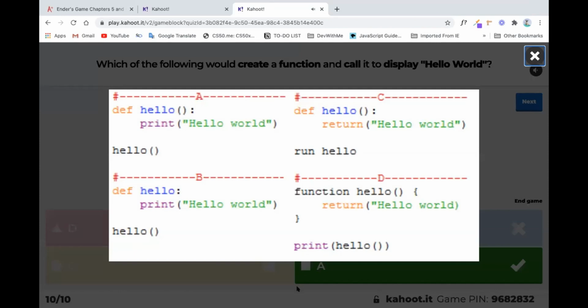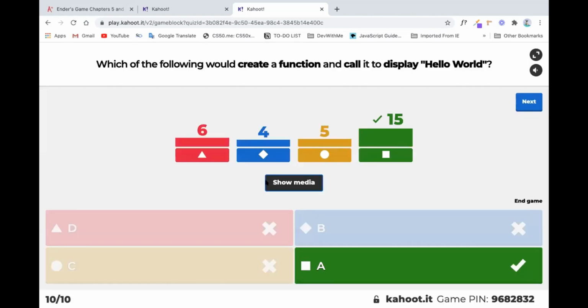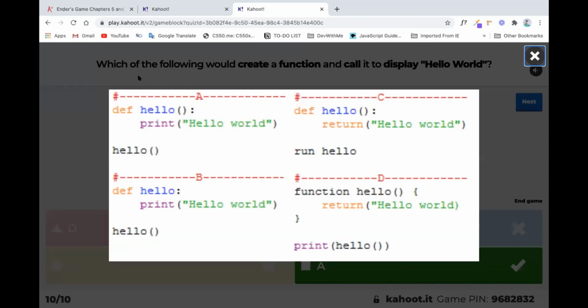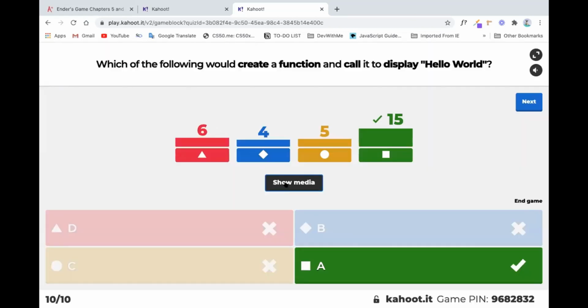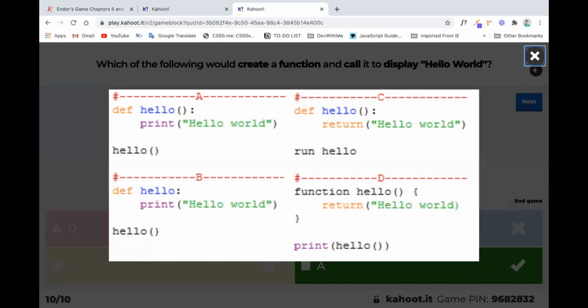All right, so let's go over this. A is obviously wrong. No, I'm talking about the answer A, as in the first answer. Okay, well, answer A is correct. So not much to talk about there. Can anybody tell me what's wrong with answer C? Run with hello. You're not supposed to say run hello. You have to just put the hello thing.